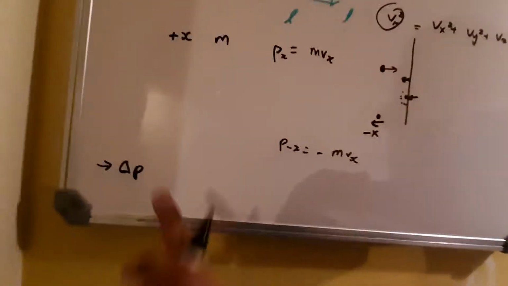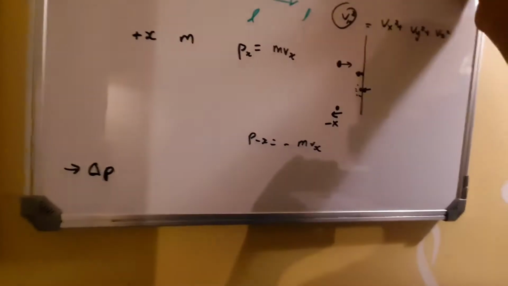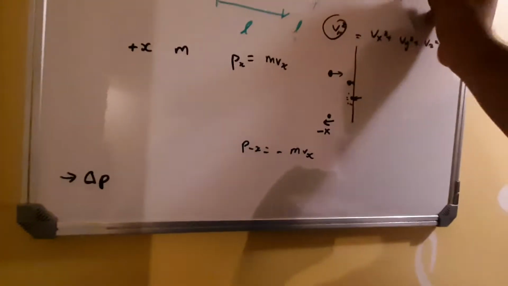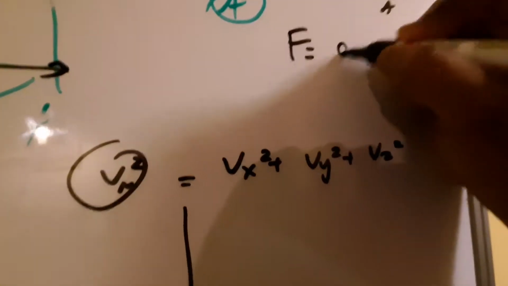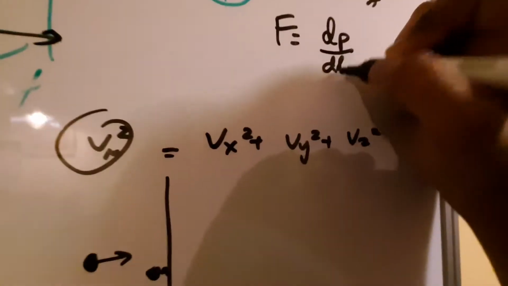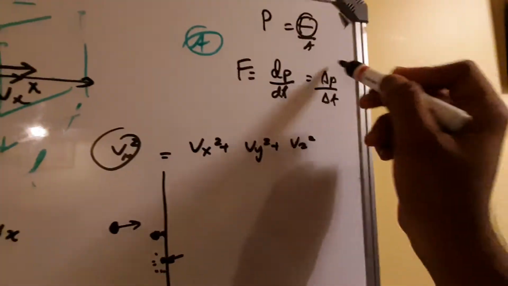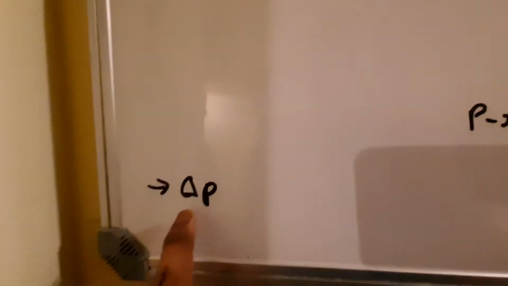Right? Now we have to consider an important concept where we consider the change in the momentum. Now you must know where I am going towards: pressure. And to know pressure, which is equal to force divided by area, I need force. Force you can say is mass into acceleration, or force is also equal to dp divided by dt, or delta p divided by delta t. That is, rate of change of momentum is defined as force, or change of momentum with time.